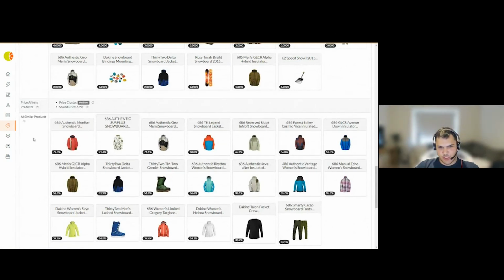The product team, unfortunately, don't tell us too much because they know Daisy and me like to blab to everyone about everything, and we get told off. So we don't really know too much about how the tech behind it works. However, what we think it does is it uses things like the colors, the text, and the branding to determine exactly how similar it is to the different stuff. Anything to add on this one, Daisy?